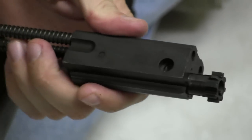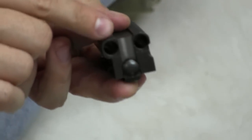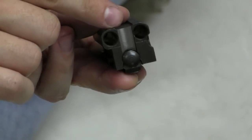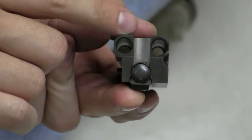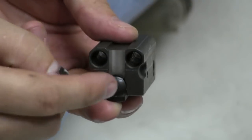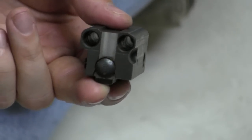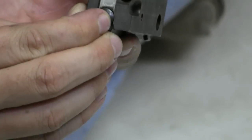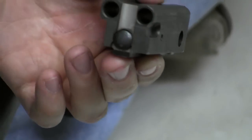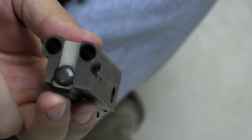In practice here, that's because Vulcan didn't make these. If you look at the back of the bolt, you can see that there's been a section milled out and not refinished, because of course that would cost another extra 50 cents to do. The reason that this is milled out is because the AR-15 hammer that they used is wider than the AR-18 hammer, and they needed to use this larger firing pin and widen the back of the bolt. And of course they didn't bother to refinish it after they did that.